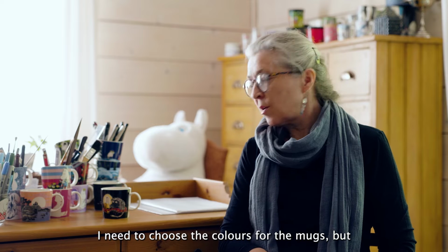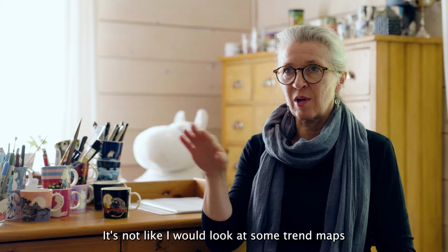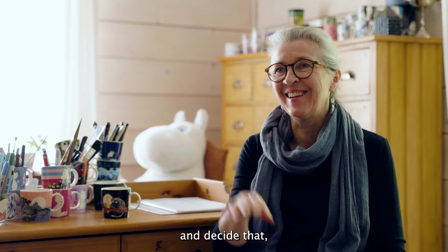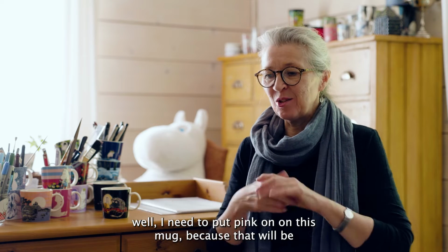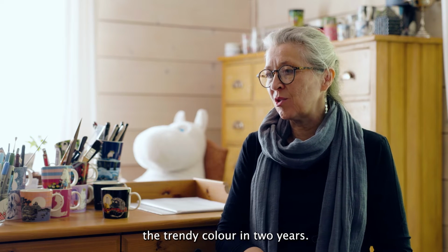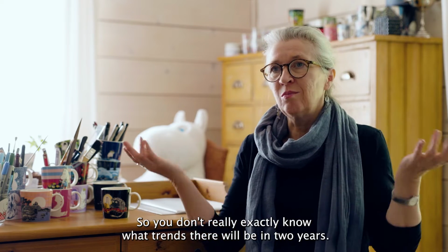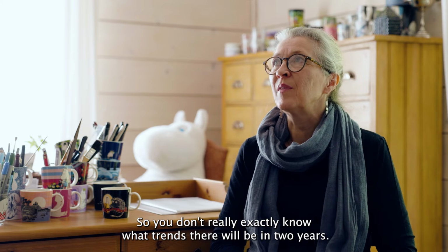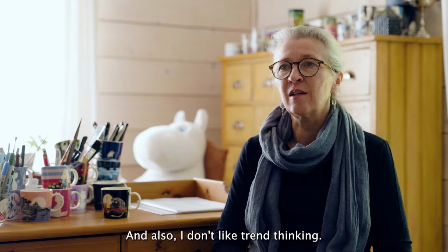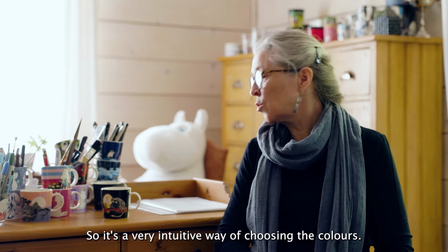I need to choose the colors for the mugs, but I do it very intuitively. It's not like I would look at some trend maps and decide that, well, I need to put pink on this mug because that will be the trendy color after 2 years. Also because these are made 2 years ahead, so you don't really know what trends there will be after 2 years. And also, I don't like trend thinking. So it's a very intuitive way to choose the colors.